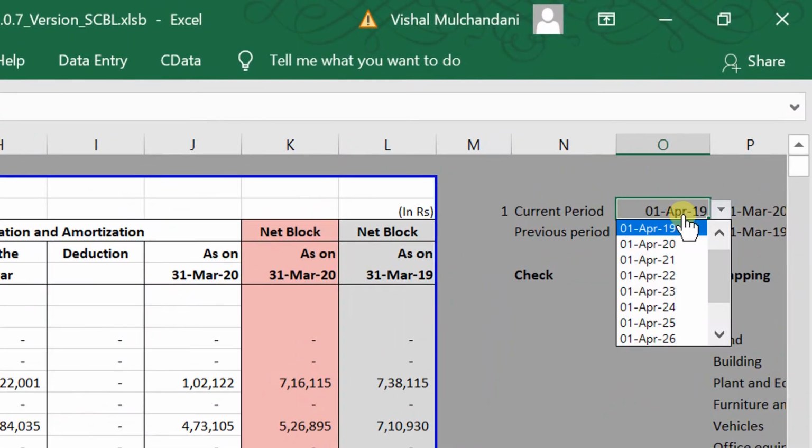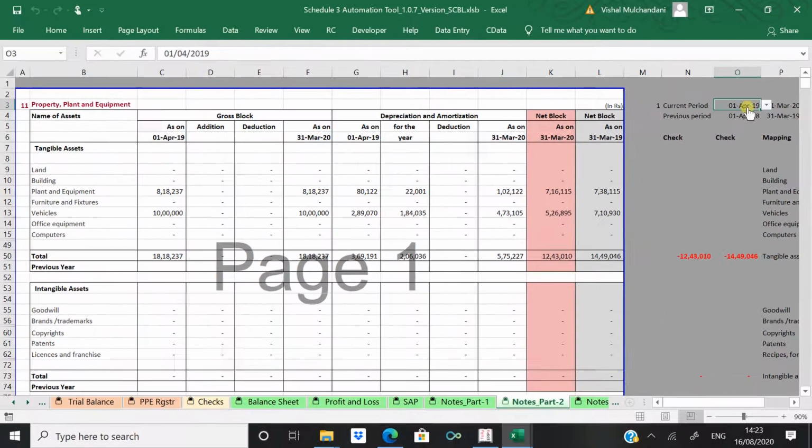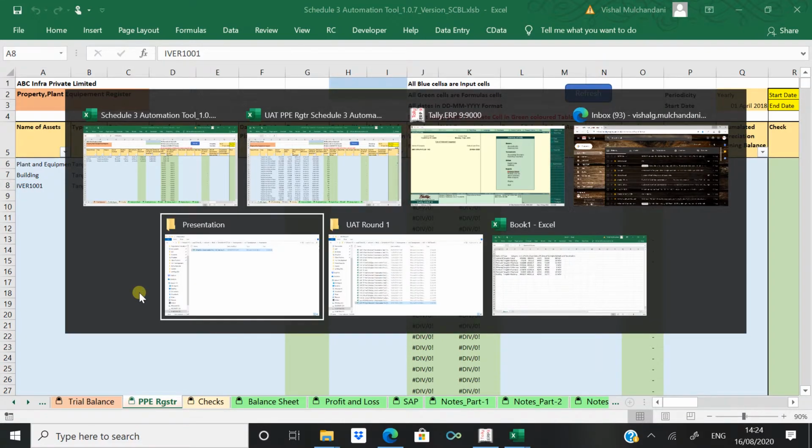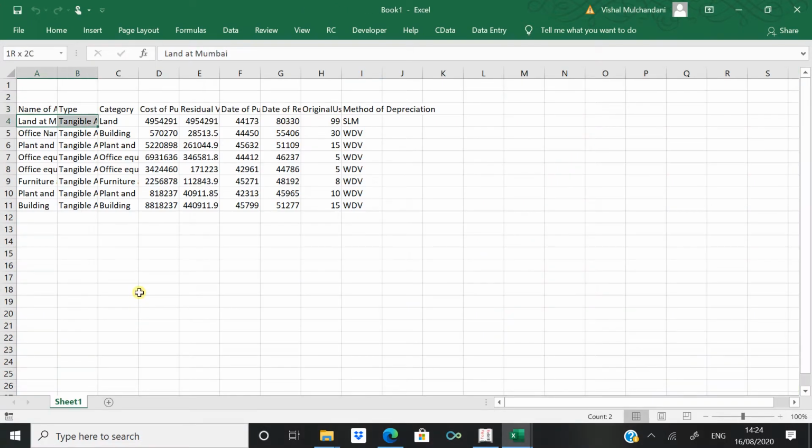Over here only you have to change the block of year. In this drop down list you will be able to see those 12 years which are visible over there. This range is completely modifiable, so you can change it directly from the PPE Register itself. When you are filling this sheet the first time, you might have some data in some other Excel, so you can copy paste that into this.